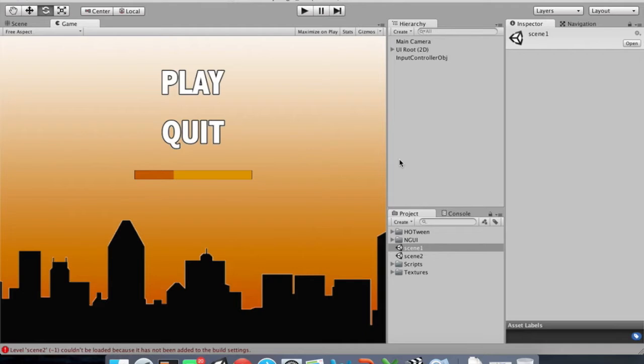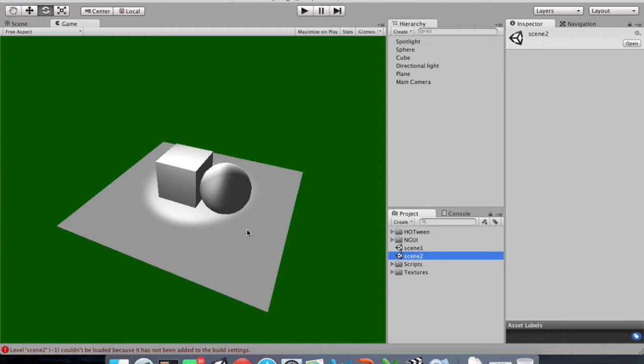In this part of the tutorial, we're going to look at deploying a Unity application on the web or on the PC or a Mac using the build settings. In the current project, we have two scenes. The first one is what you've been seeing or working on in the NGUI tutorial. This is basically a 2D UI with a few interactive controls. And the second scene is basically a scene that has a few game objects thrown in with some lighting.